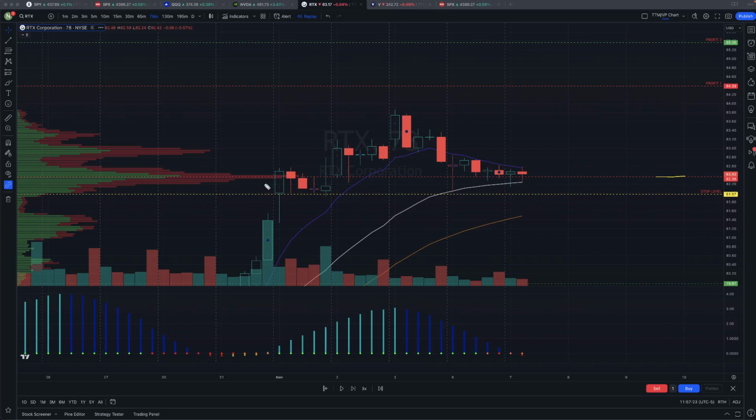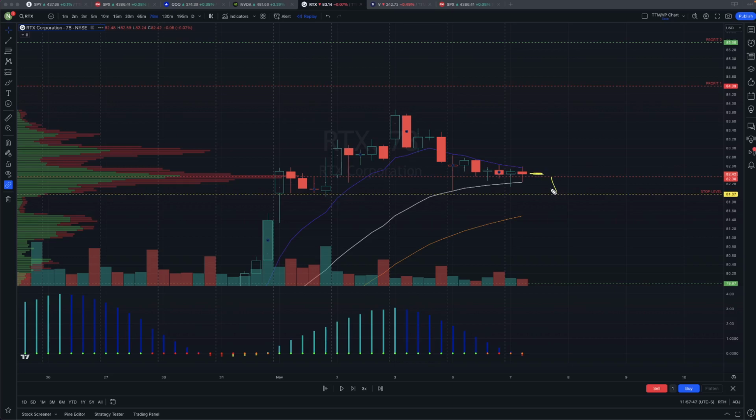We've come above our point of control, which we've drawn on the chart. We've moved above it. This is our spike high in our TPS setup. And we've come back down to retest this level. Okay, so when we did our risk reward trade setup, we could take a trade off of here.